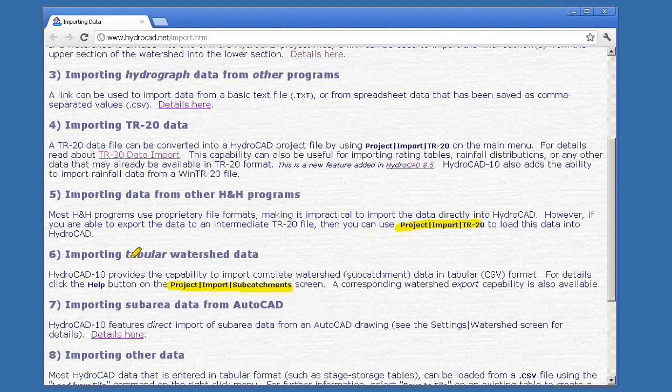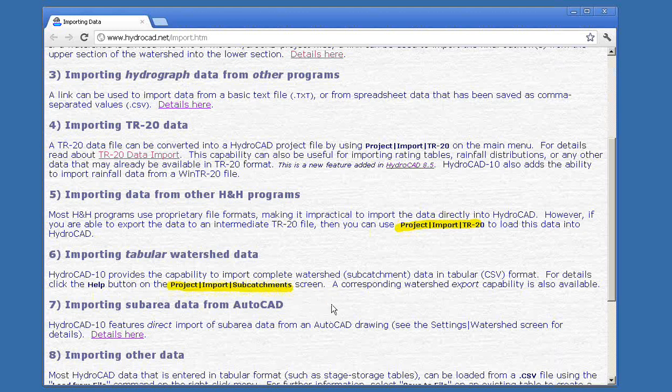This is actually the capability that is the foundation for the AutoCAD import that we're going to be looking at today. What we're doing with AutoCAD is automating the process of manipulating drawing layers in AutoCAD, tabulating the intersections of all of those layers, and then bringing each of those intersections into HydroCAD as a sub-area. So one process really builds directly on the other. It's just that we've automated all the mechanics of that more fully in an AutoCAD environment.